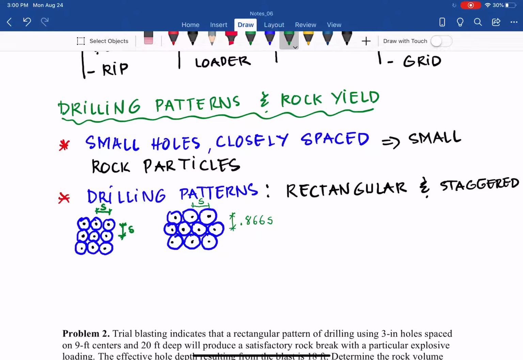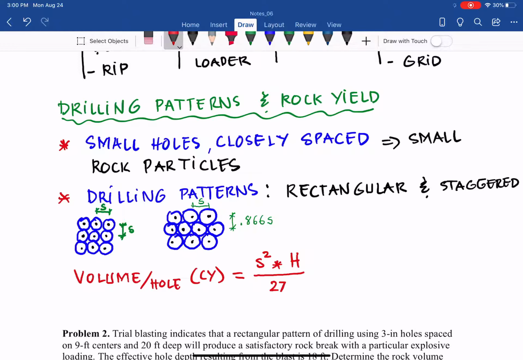For example, if we want to determine the volume for each hole in cubic yards for the rectangular pattern, we can determine it with the equation: the volume or rock yield per hole, in cubic yards, equals S squared times the effective depth of the hole, divided by 27.